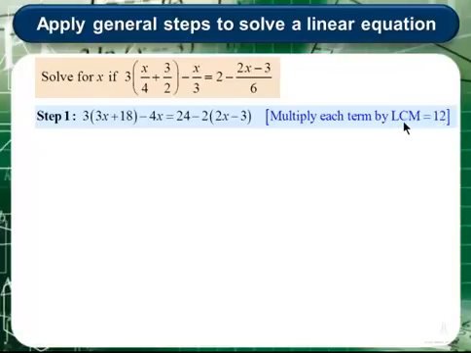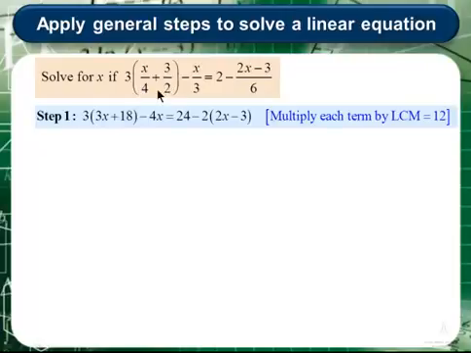Now here we're looking for the lowest common multiple of 4, 2, 3 and 6, and of course that is equal to 12. So multiplying on the left and the right hand side of this equation by 12, we have to then generate the resultant terms. First of all, if we multiply 12 into this bracket, we have to multiply with x divided by 4, this particular term inside the bracket, and we have 3x as a result.